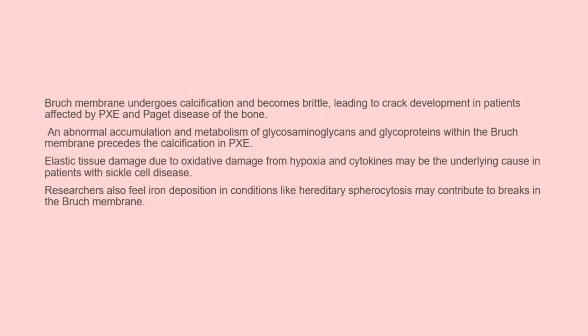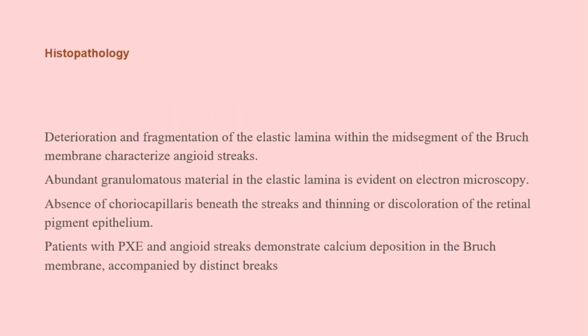In case of PXE and Paget's disease, there will be a deposition of calcium in the elastin layer in the Bruch's membrane, and in case of sickle cell disease, there will be a deposition of iron, and also it causes oxidative damage resulting from hypoxia, which results in fragility of the Bruch's membrane.